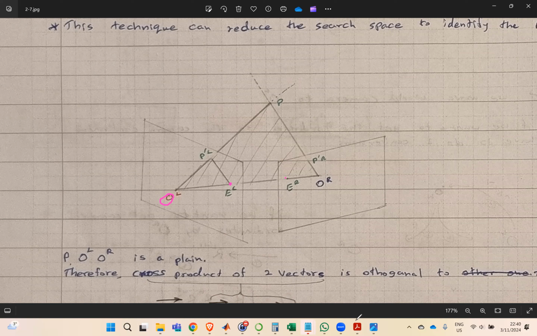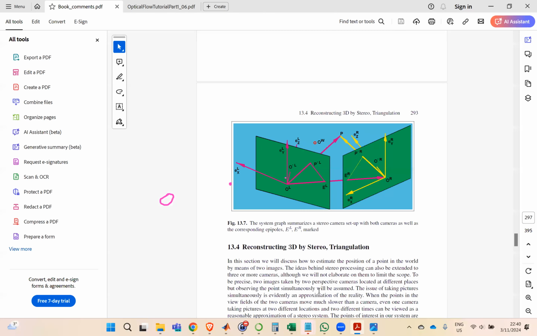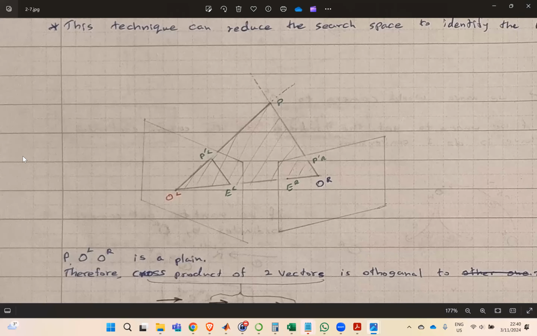Let's check Joseph's book, maybe it's clear in his book. No, there is no difference. But you can see this vector goes through the screen, so this point is behind the screen and the P point is in front of the screen. Think in that perspective. When you draw a line that connects to both of these screens, and it punches the screen somewhere, that point is our epipole.